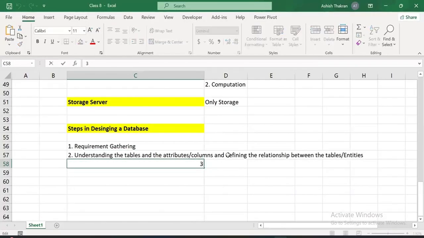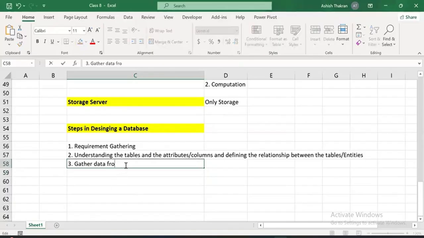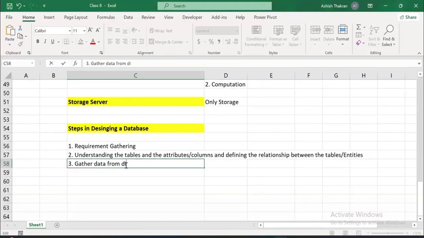What after that? Okay, I've defined it. Now I am sure what all data I need to have, right? Now we'll gather the data, because I am sure now what all columns or data I need to fetch. Gather data from different sources.